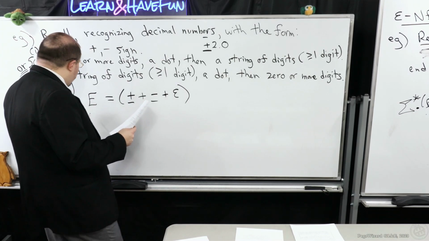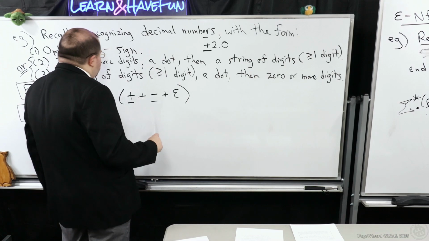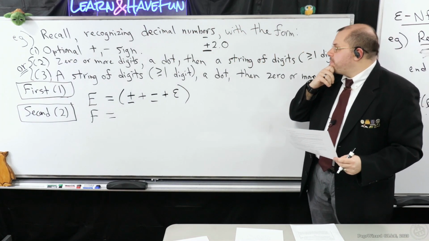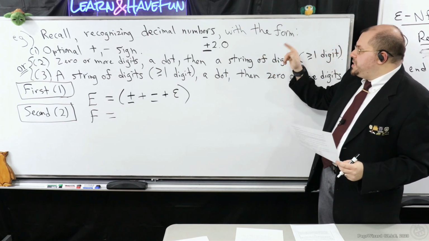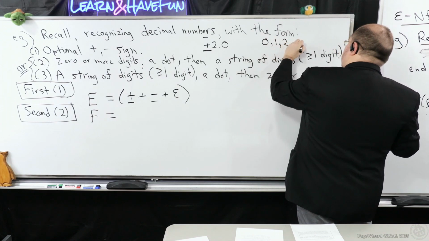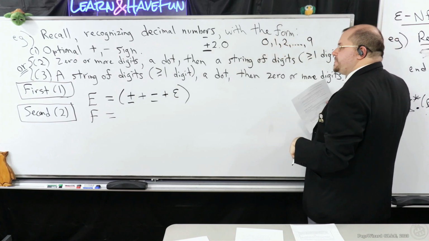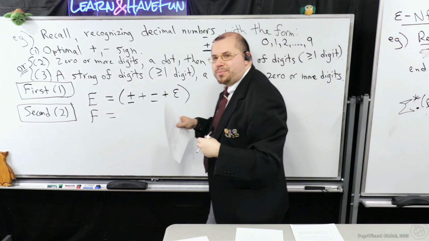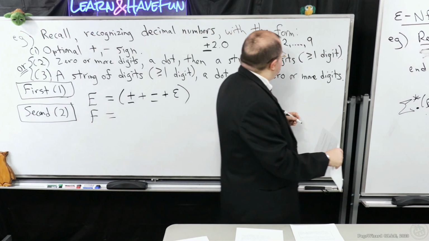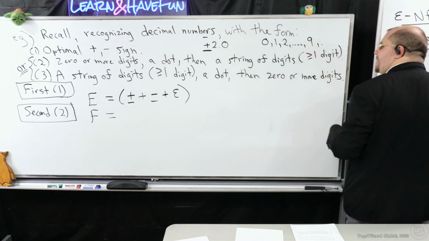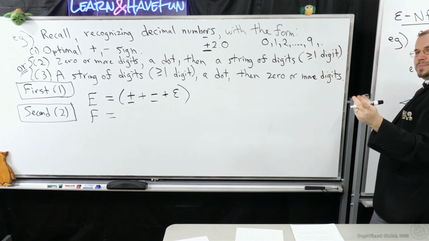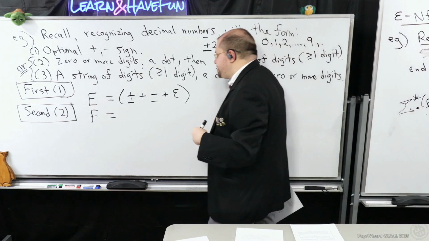I'm going to call this F. So let's put all the stuff we know together to try to figure out this one. It says 0 or more digits. Remember, the digits for us are 0, 1, 2, all the way up to 9. Those are our available symbols. Then we also have a dot. Dot is something we also have access to as a symbol. So let's think about how we'd put this all together.